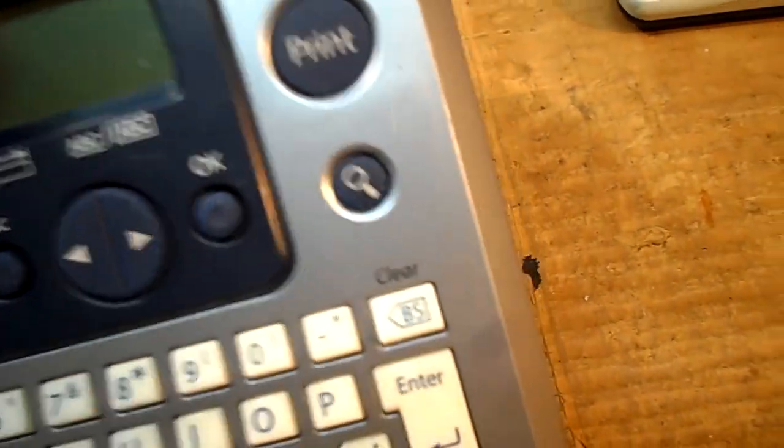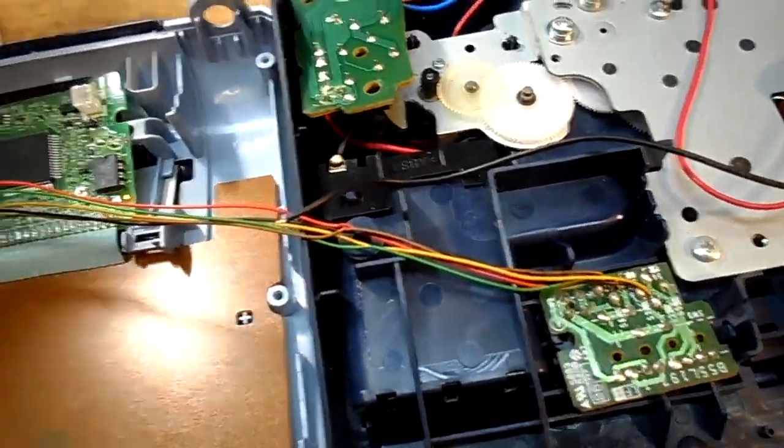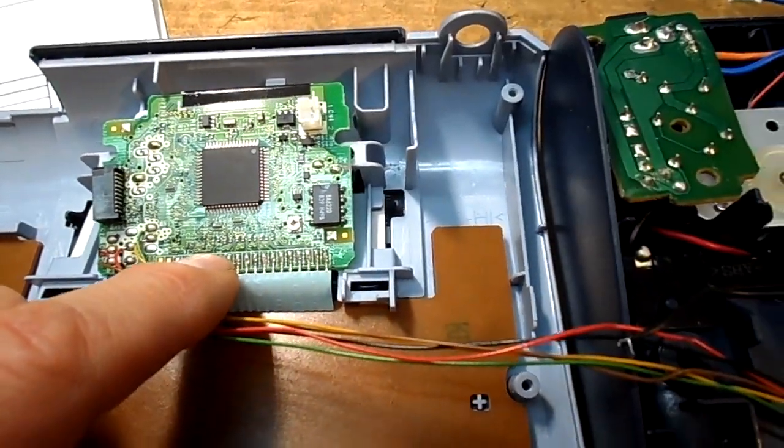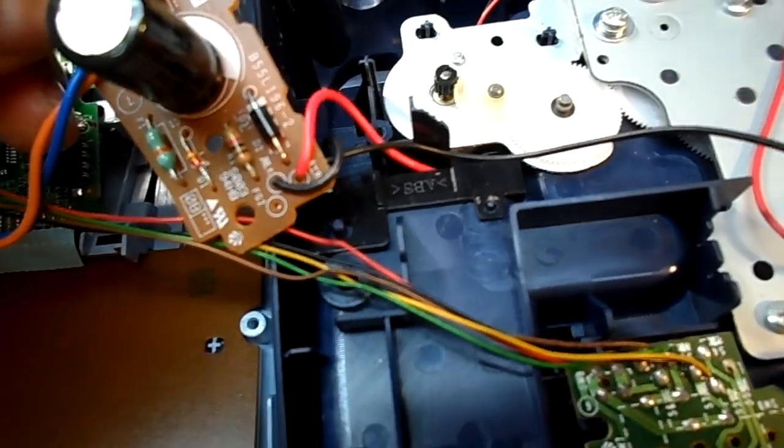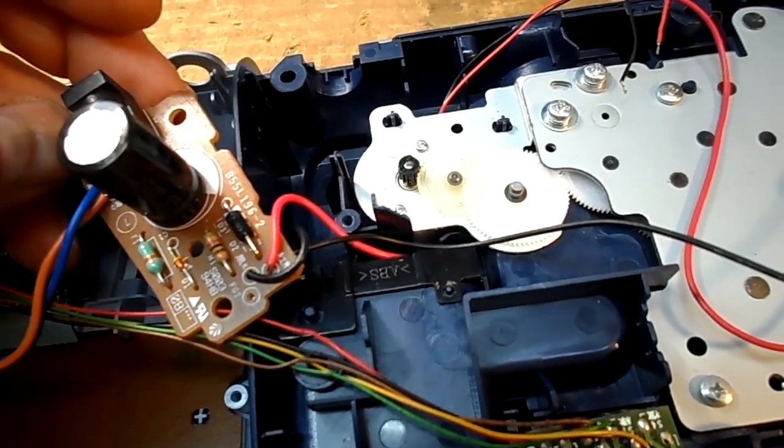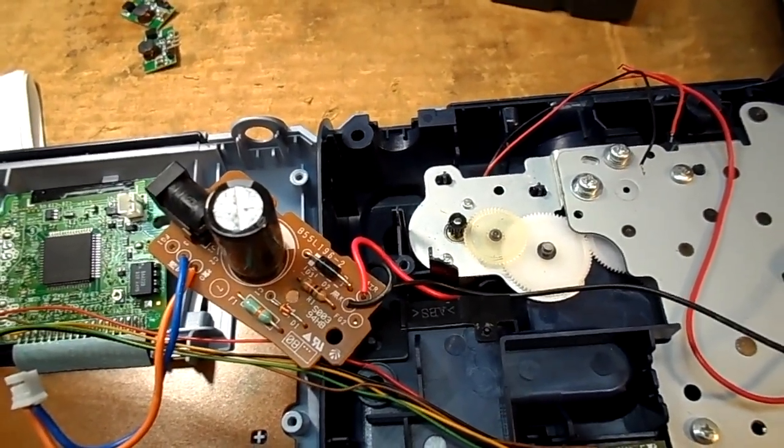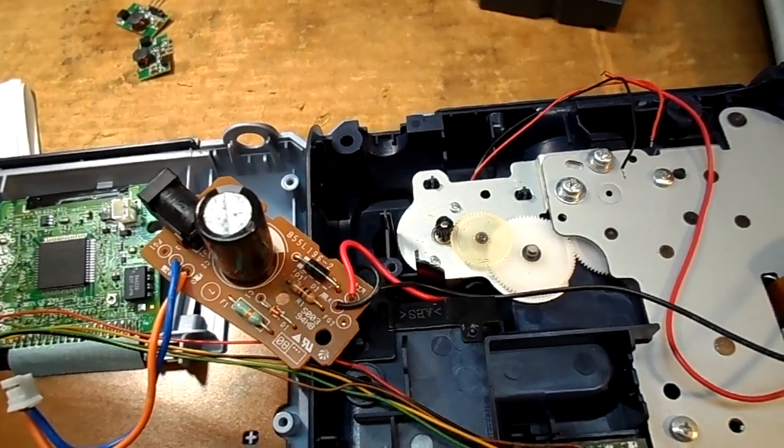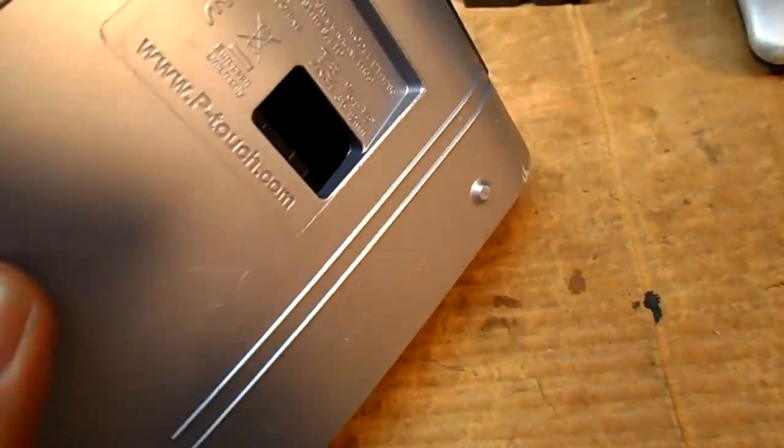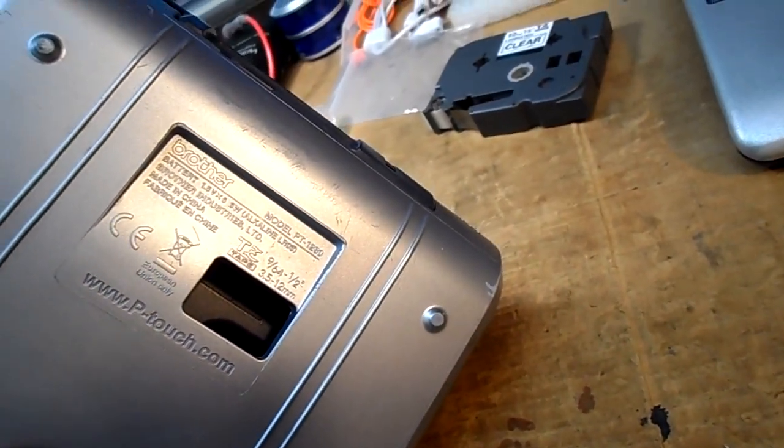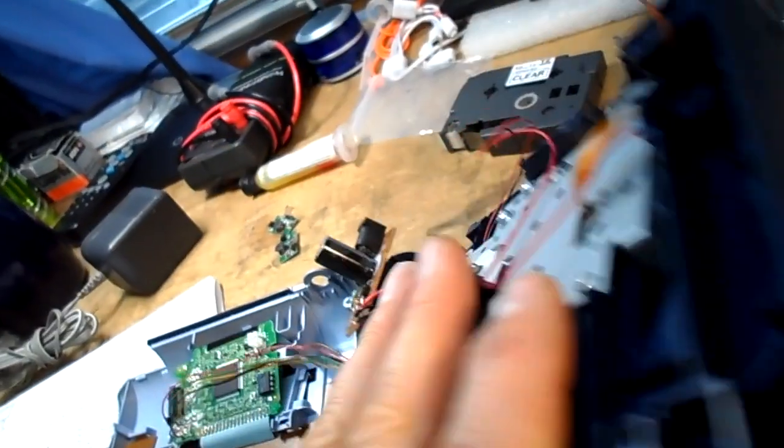So I've already broken into it here and I want to show you what I found so far. Here's a little circuit that runs the show. I've already disconnected most of the things. There's a power supply here which takes - it's got a diode in it, so I don't even know if it runs on AC or DC. Our power adapter is nine volts DC. But in any event, whether it was AC or DC, it doesn't matter if we run it on DC. It does say batteries, so it runs on battery power, 1.5 times 6. So I chose DC.